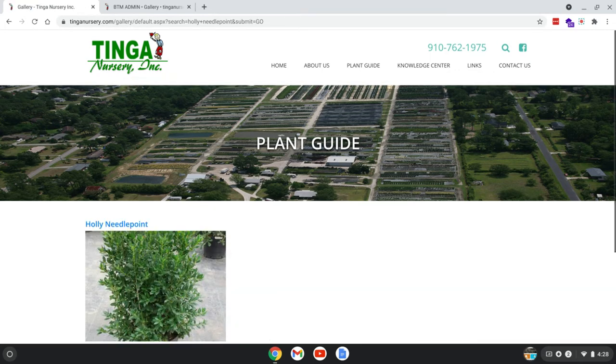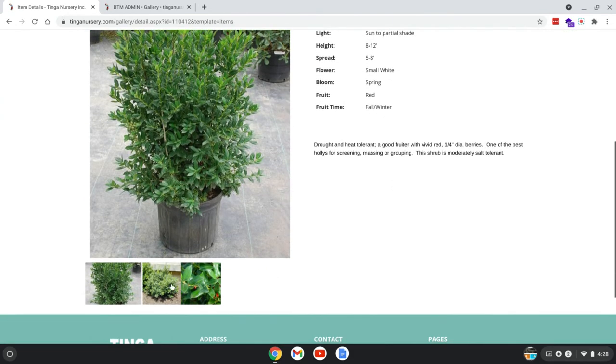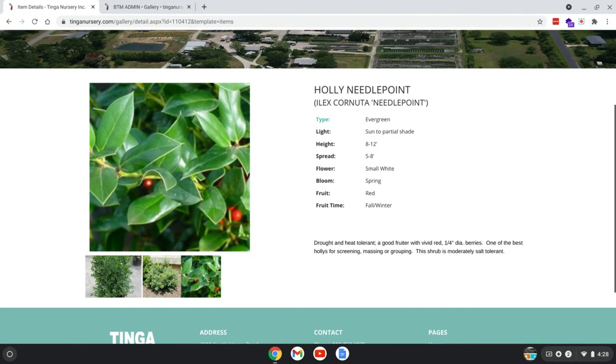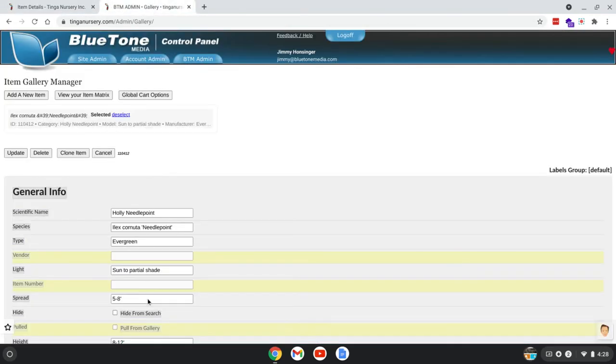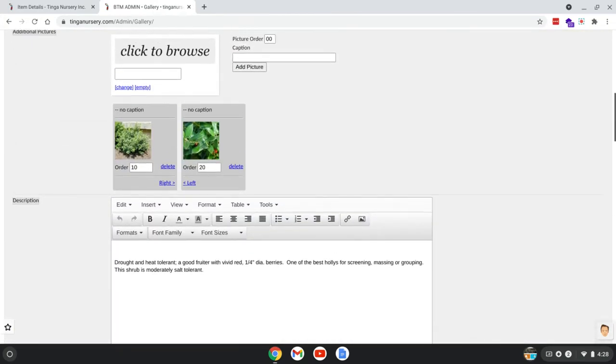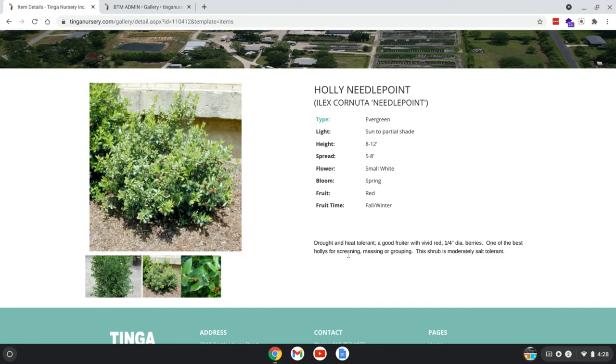We use the item gallery for all sorts of things. This is using it for their nursery inventory. You can use it for e-commerce, as Jimmy mentioned. We do photo galleries this way sometimes, bios, staff pages, all that can be done this way. Even though the information is laid out and shown in the admin section this way, which makes it very easy to edit, when we display it, we can organize it and have it displayed this way. You don't have to worry about resizing images or making thumbnails functional. We put the info in and have it look the way that you want it to look, customized.